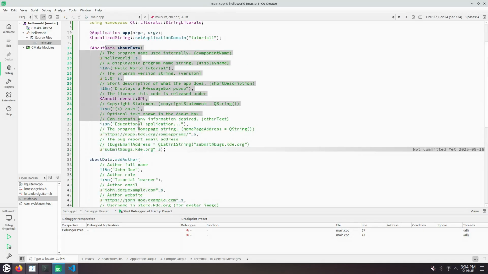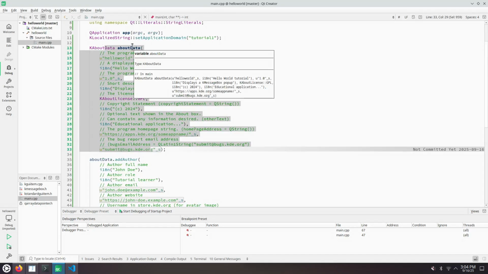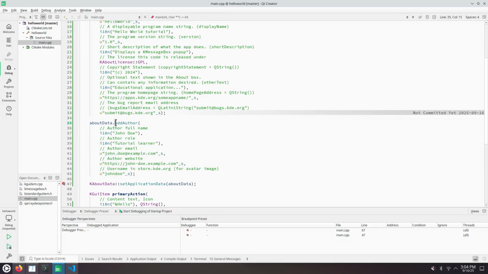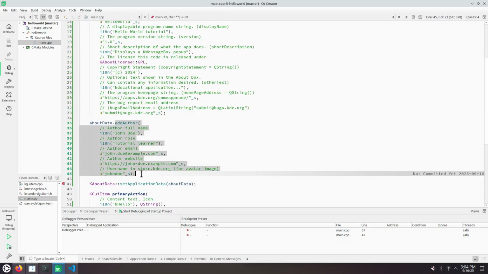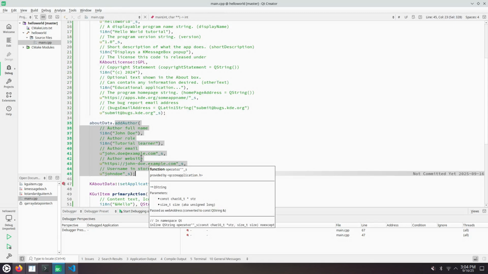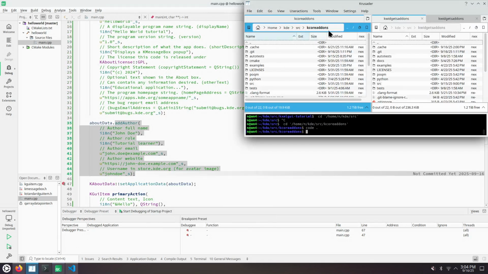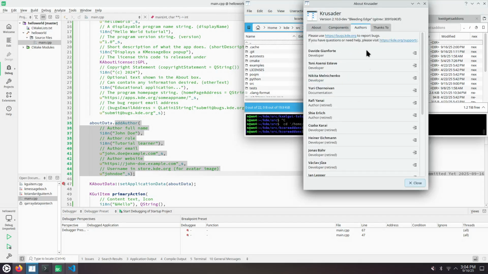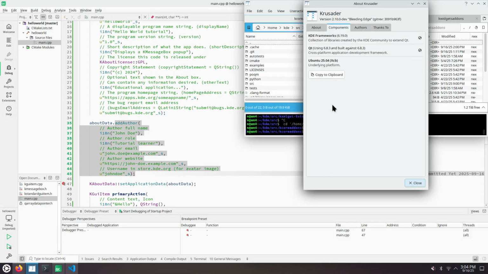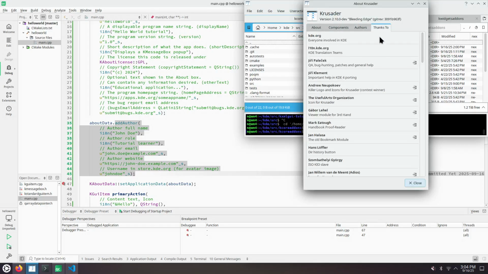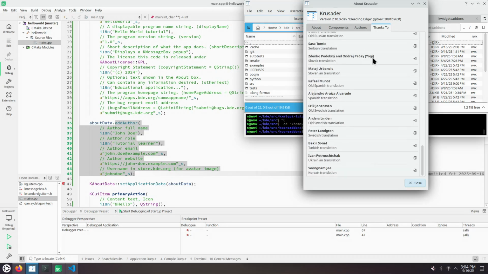Okay, so some data is set for the local variable aboutData, and then an additional author is being added. You can see that there are applications with hundreds of authors, hundreds of components, etc. Hundreds of thanks to.